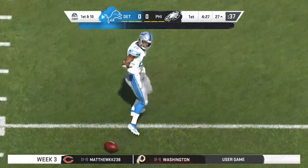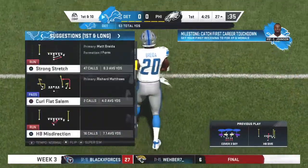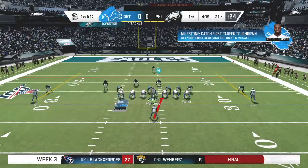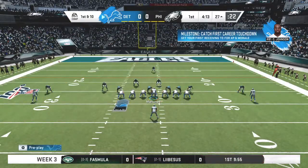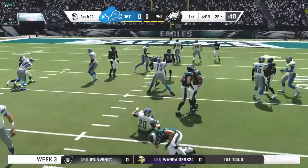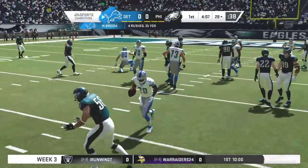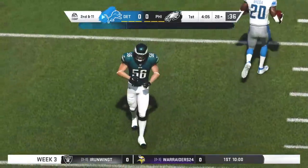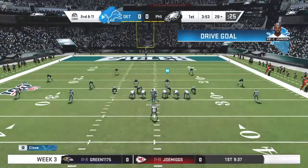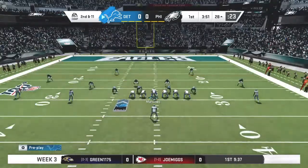Yeah, and I think this is where a play caller is looking at his play sheet and saying, do I have that dagger play? Do I have that play and just finish them off right now? Because I think they'd love to gain that big advantage early. Once again, they run with Breida on first down. And he is met quickly in the backfield. Down he goes, folded like a lawn chair. Maybe just a slight detour on what's been a strong drive.